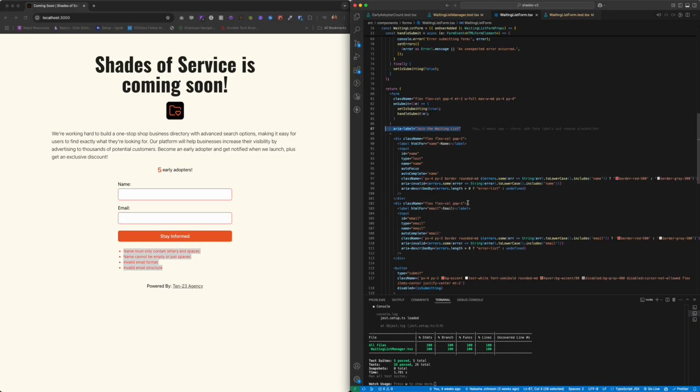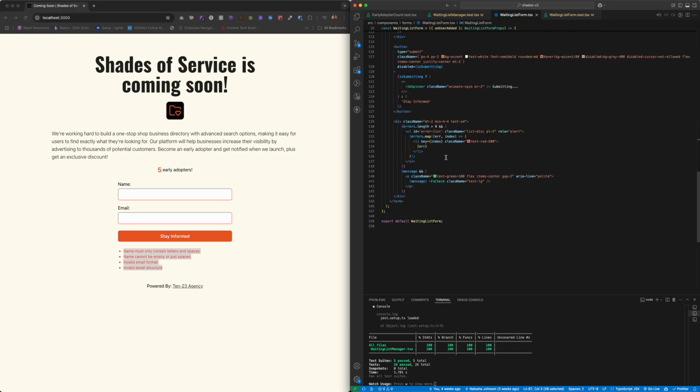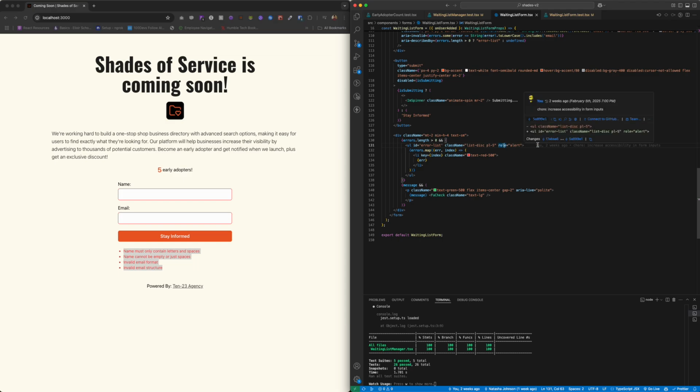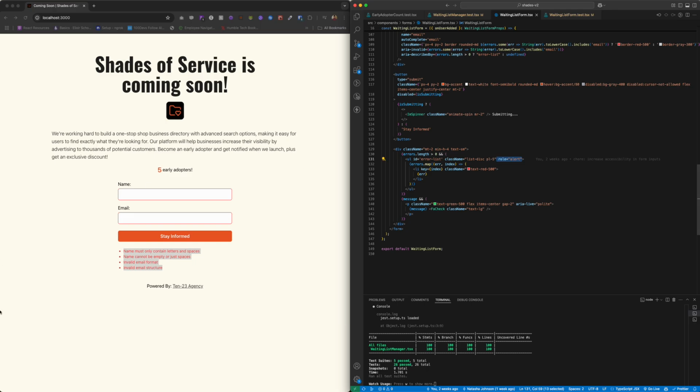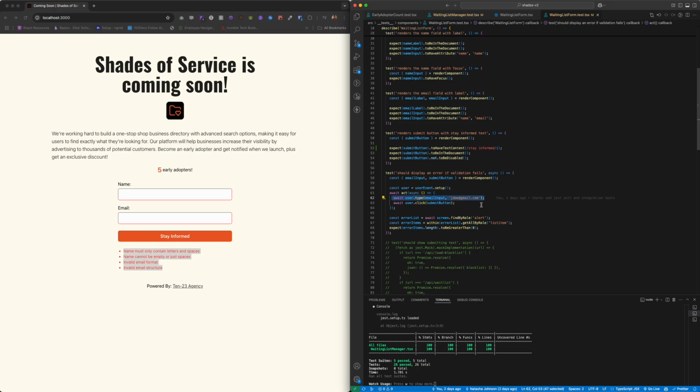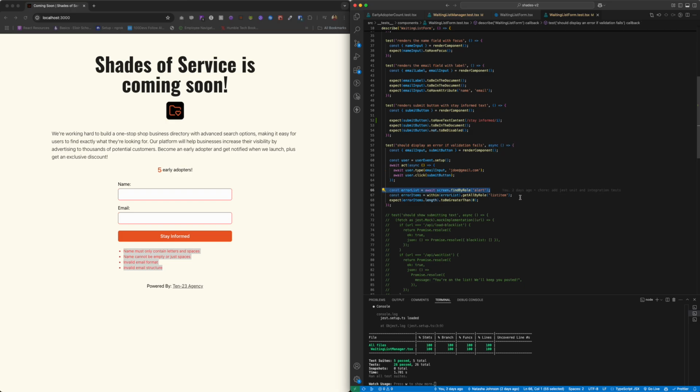I just care that an error is displayed under the button. I gave this, I can't remember what you call it. What do you call it? Oh, a role of alert for the error. So basically I'm checking, is this present? If it is, it means that the error length is greater than 0 and there's something in this box. So that's what I'm testing for. Here we go. Screen, I found by role alert, and then you take it one step further. I didn't know about this, but there's this within function where you can look inside of an element, because sometimes something will fail just because it's not the outermost component, it's nested, and sometimes tests will miss it apparently. So you can use within to look inside of something. And then I'm just testing that the length of the error items is greater than 0.